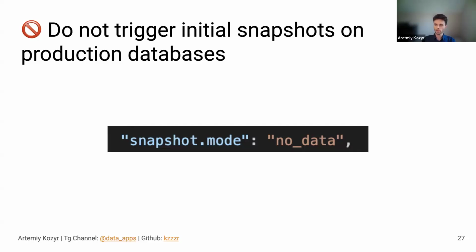So I would recommend to skip initial snapshots on your production databases, because number one reason is that it's a blocking snapshot and it can take a lot of time. And if something goes wrong, you would need to begin from scratch.